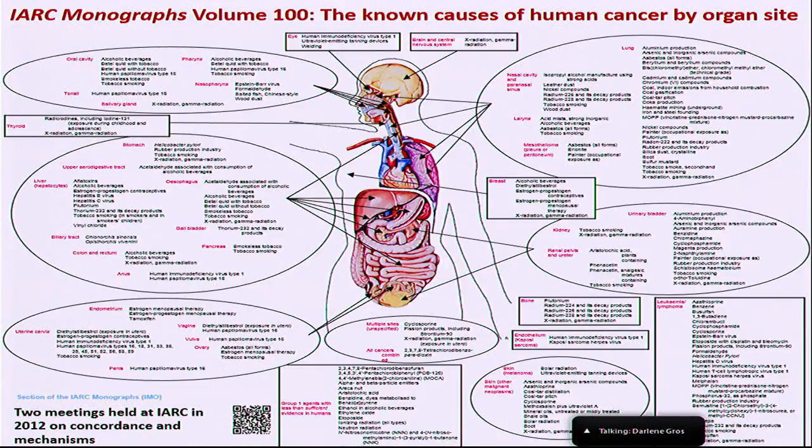So as part of the process, which was started by Vince Colliano, he was here in the room, I think, under Monographs 100, he had the idea, along with others at IARC, that they could take the information about what was known about carcinogens to really determine what do we know about how human carcinogens cause cancer mechanistically, and secondly, what do we know about concordance between animal studies and humans, and I won't go into the second part. But basically, the idea was to get a working group to look at all of this information and try to make some sense of it.